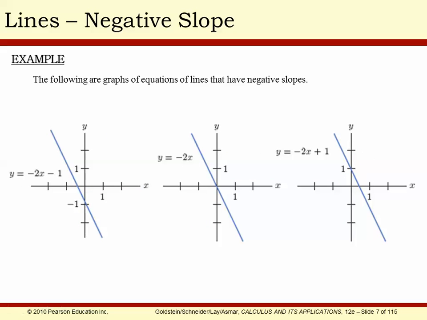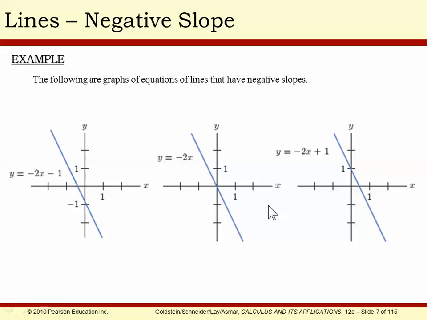Conversely, if the slope is a negative number, again, it does not matter what the y-intercept is, then the line is going to go from the upper left to the lower right. Okay, so it's going down. As time goes on, say on the x-axis, the y value is going down. So if this were the pay rate example again, as time goes on, it would mean that the amount that they pay you weekly or whatever is decreasing. Okay, that's that scenario. Right?